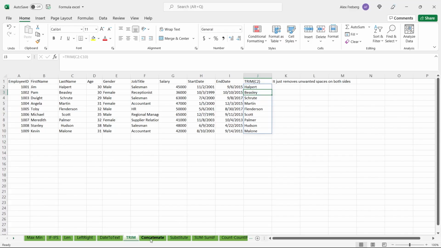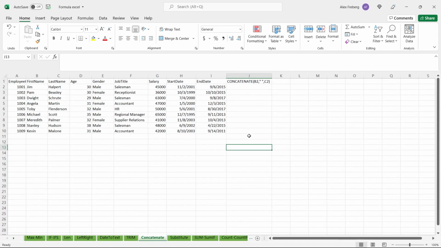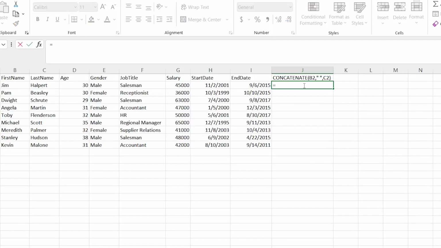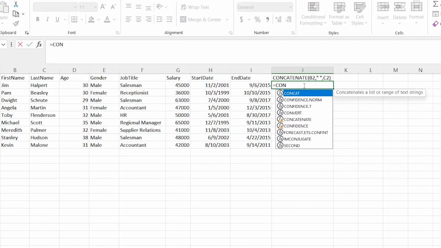Now let's look at CONCATENATE, one that I have used just way too many times. And something that I've used concatenate for, and you'll see this one in a lot of demonstrations for a good reason, is because a lot of people use it for this. So what you can do is you can say equals, let me tell you what concatenate does real quick.